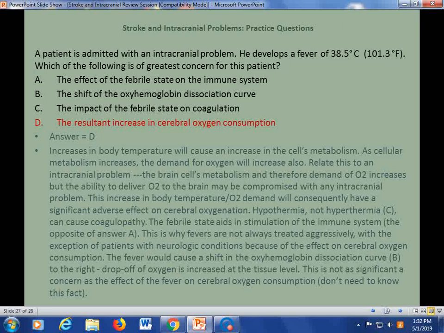but you also have to realize that inside the brainstem is the seat of thermoregulation. And so even if there is an intracranial problem and you haven't done anything invasive, their temperature can go up because the thermoregulation center in the brainstem has gone haywire from this intracranial problem. So it's really a twofold thing. And the bottom line for you to remember is you don't want a fever in any patient with an intracranial problem.